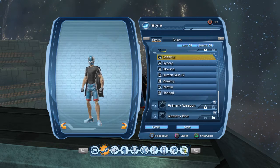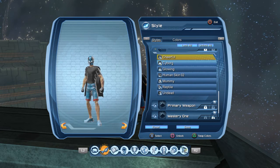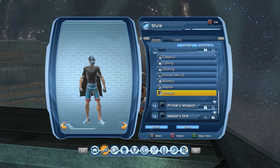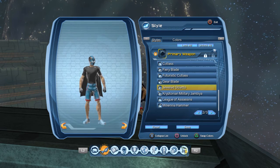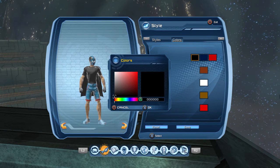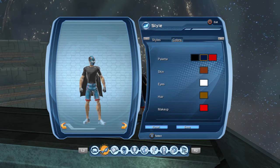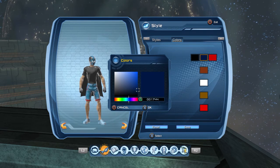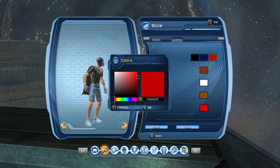For skin, I put cheerful, but you can put whatever skin you want, but cheerful is better. Because that's what psychos are. They're human. For primary weapon, you choose whatever weapon you want. Colors, the colors are. The first one is 000000, black. Second one is 001744. Dark bluish. Third one is C60000, red.